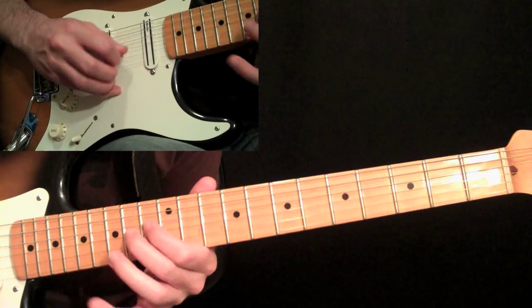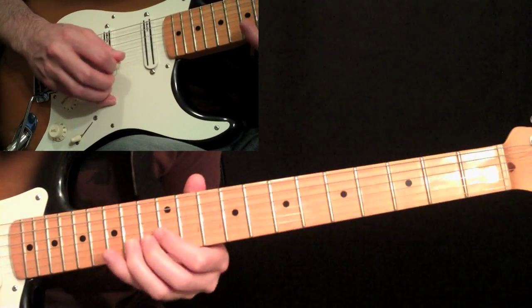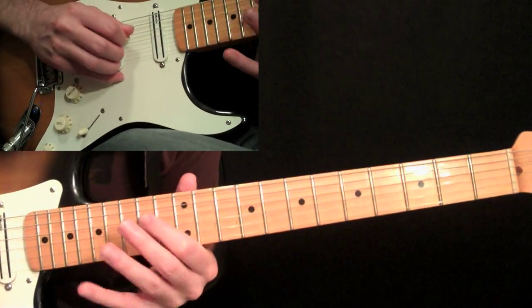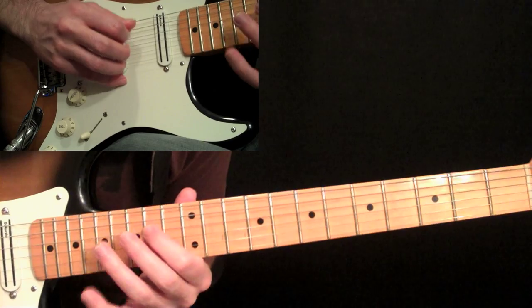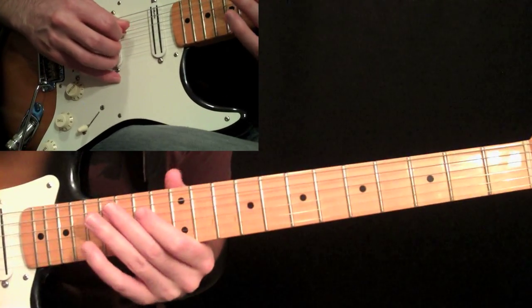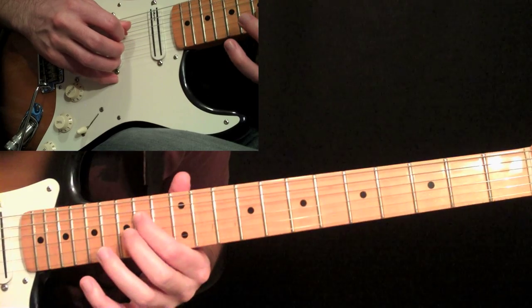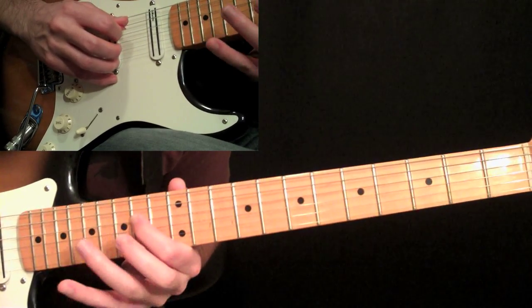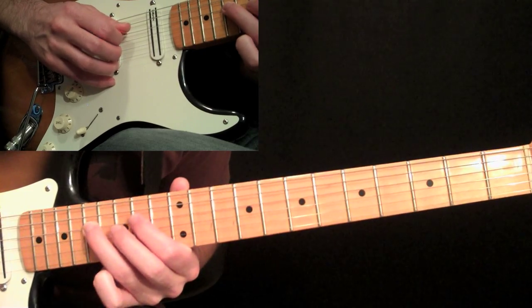Play this. Now we have a fast ascending kind of sweeping economy picking shape. We have, it's going to be like this. And that's basically, you're going to start that with an upstroke with the 1st finger at the 14th fret on the 4th string. Then a downstroke with your 3rd finger at the 17th fret on the same string.